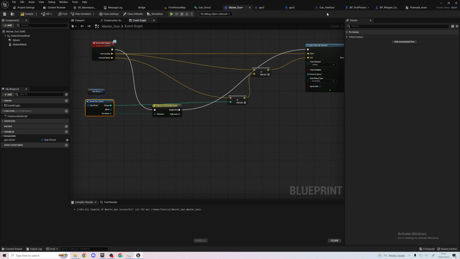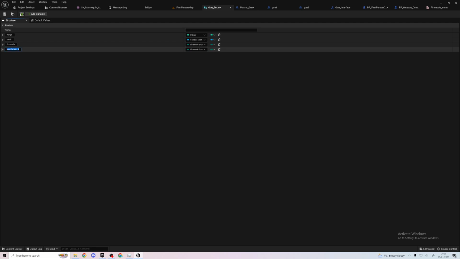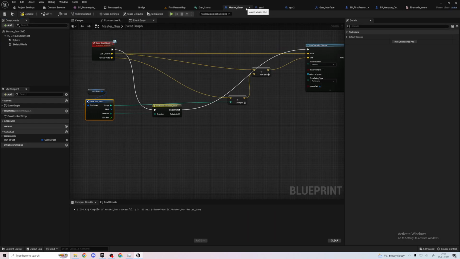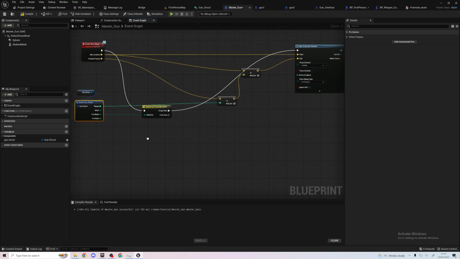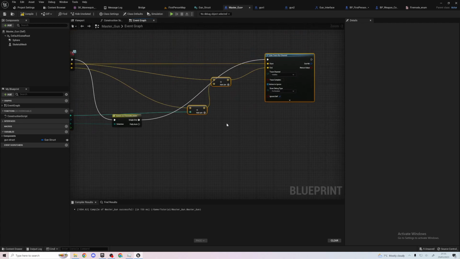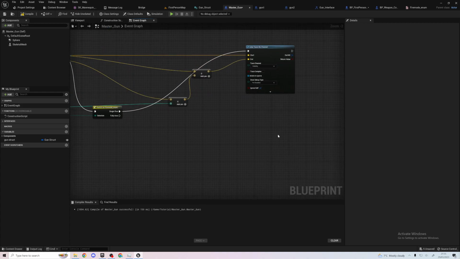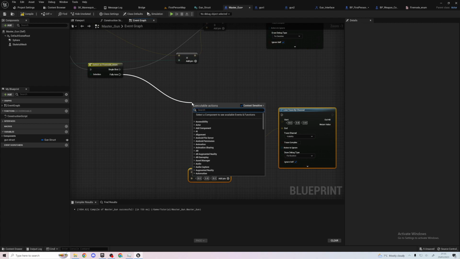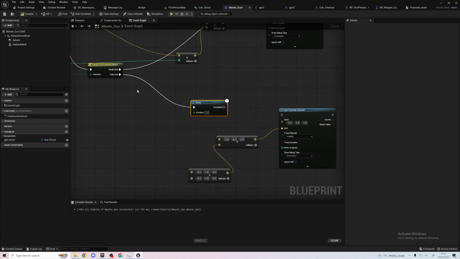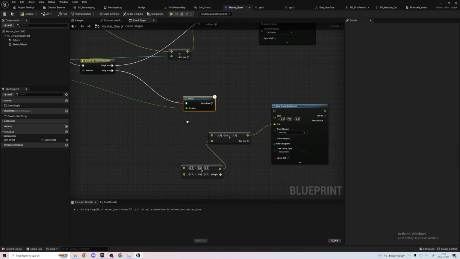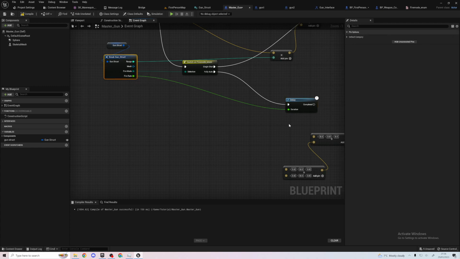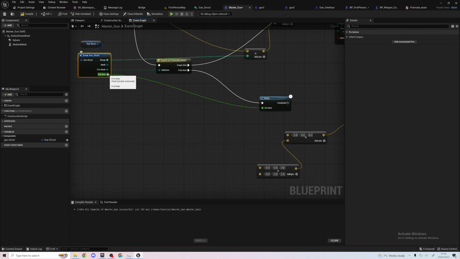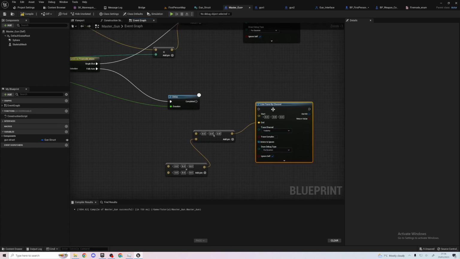Your fire rate. Back into our struct. Add a variable. Fire rate, and we want a float. Like I said, this is going to be a quick and dirty example of how to do this. So let's grab you and duplicate it, and I'm going to put a delay, fire rate can go into that delay. So this fire rate effectively, the weird way that I'm setting it up, if I set that fire rate to 0.5, it will shoot a line trace every 0.5 seconds.